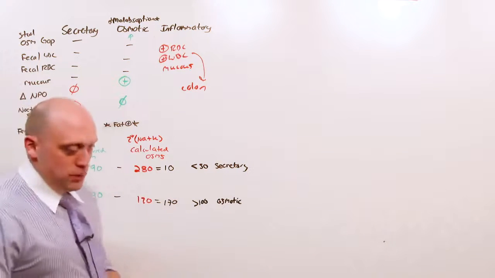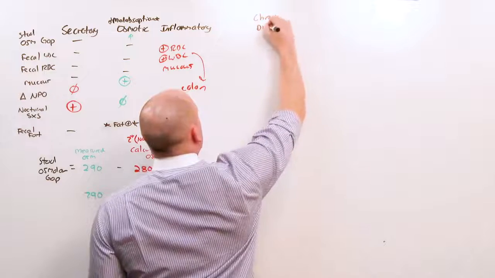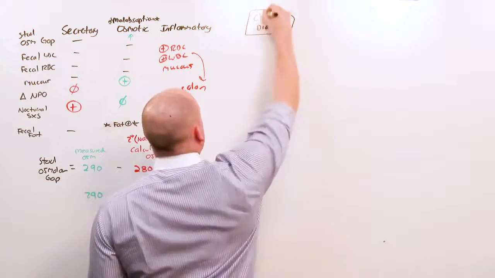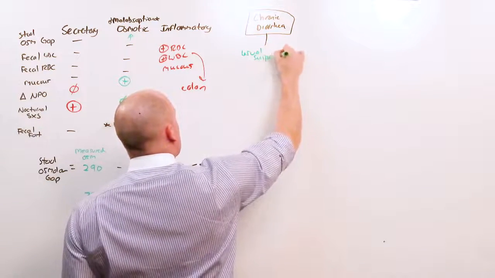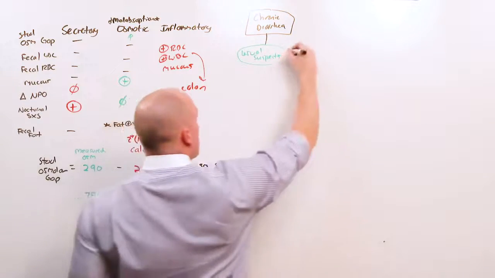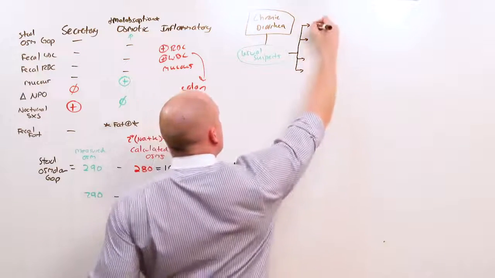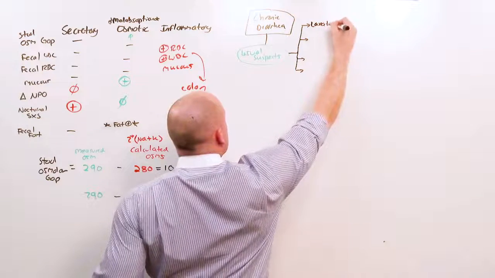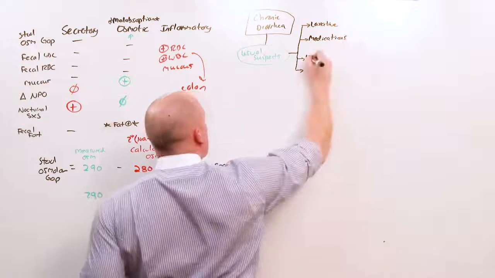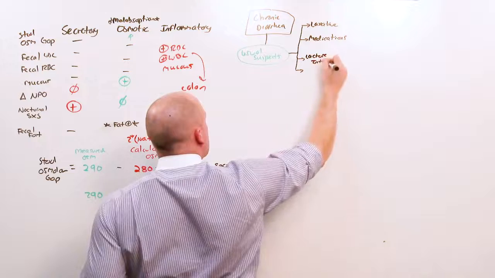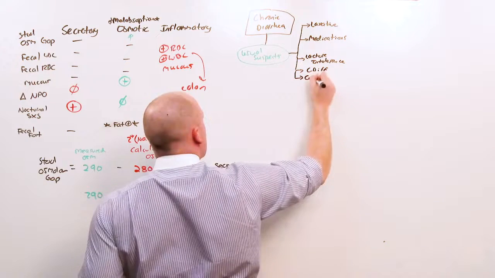Okay, let's look at this another way. When someone comes in with chronic diarrhea, they've had diarrhea for greater than 4 weeks, you have to ask yourself, is it one of the usual suspects? And you are going to ask them or look at their medication history before you jump to stool studies. Think of things like laxative abuse, medications, and don't memorize the list of medications that cause diarrhea. It's not worth it. Lactose intolerance, C. diff infections, which can be chronic, and celiac sprue.